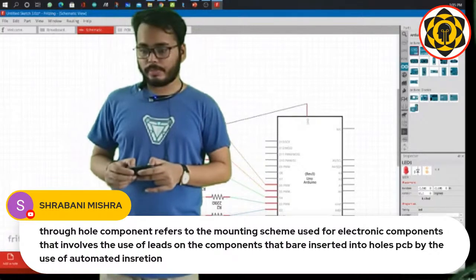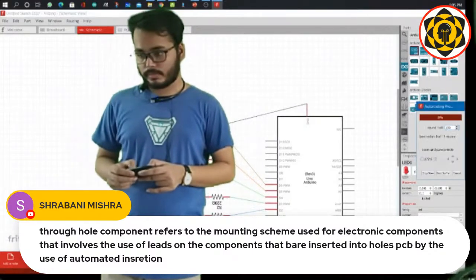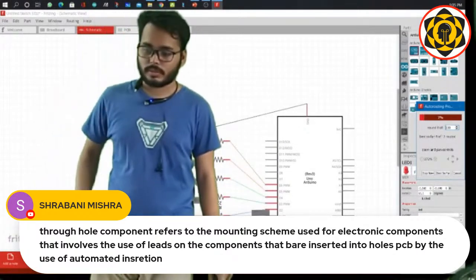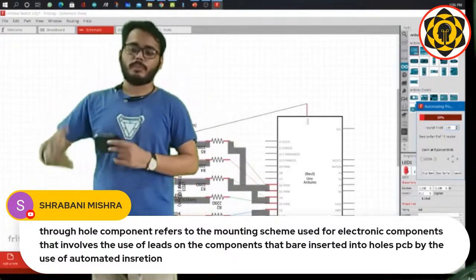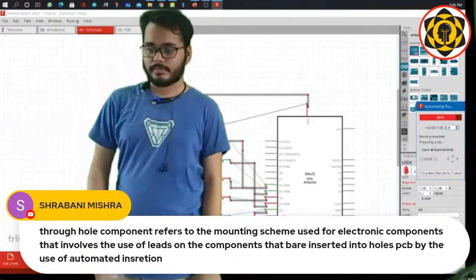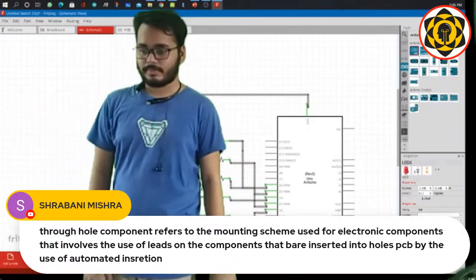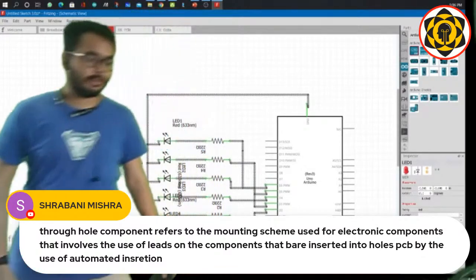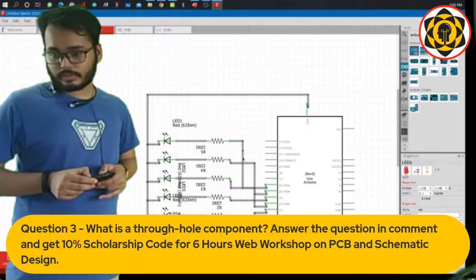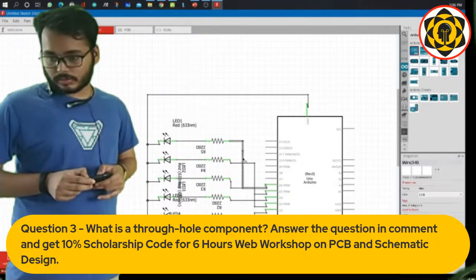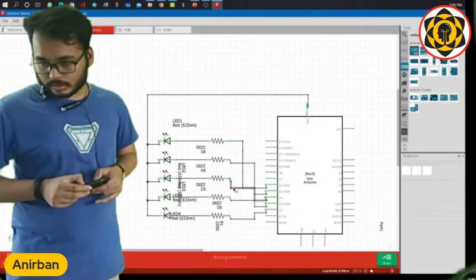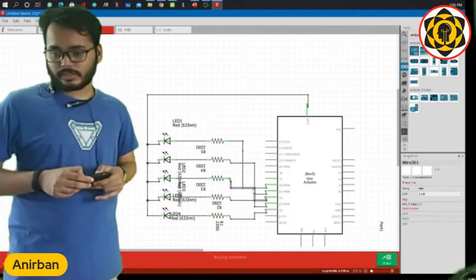So now we can press on auto route. You can do the wires by yourselves, or you can press auto route. Since you have already placed the components in their position, auto routing will be as efficient as doing it yourself. Excellent. See how simple that was? Automatically connected everything. So this wire is going right there. This wire is going right there. See, no confusion.